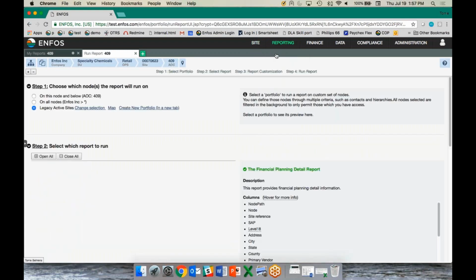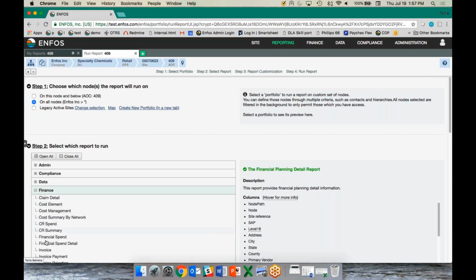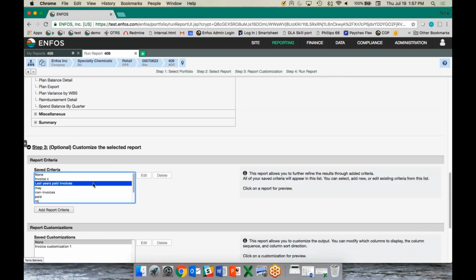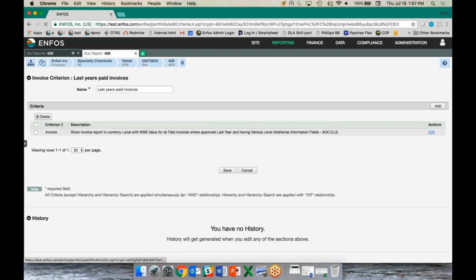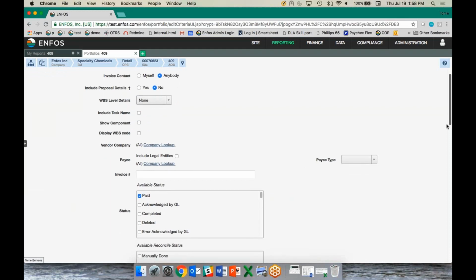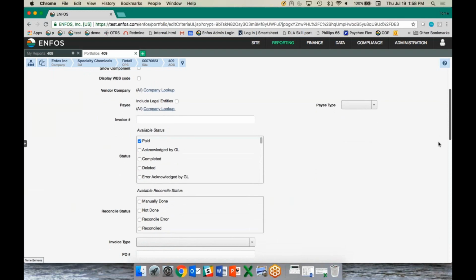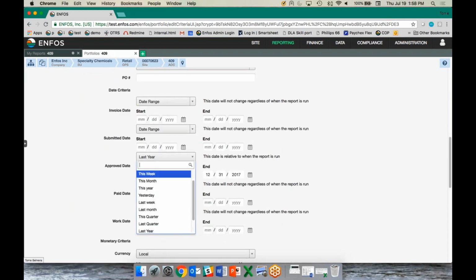All we need to do is go to our Run Report page. We're going to select our Finance Invoice Report and find that criteria with the same name. I click Edit, and maybe I want the same report, but I want to edit something. Maybe instead of last year, I want to do this year.